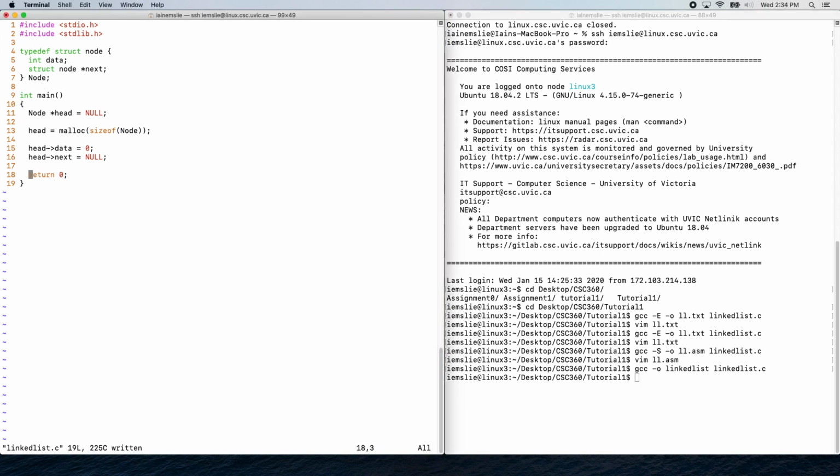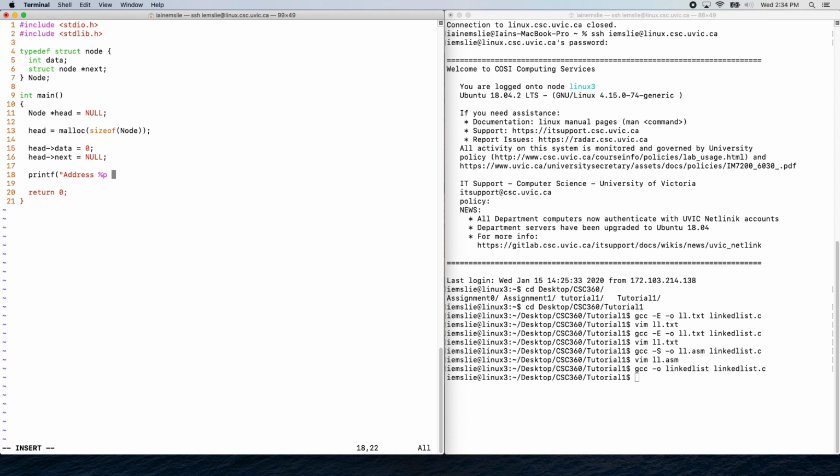And if I want to see the result of that, I can say printf, which is a function call to the standard IO library. So I'm going to say the address of the node. This is just the way of formatting things in printf.